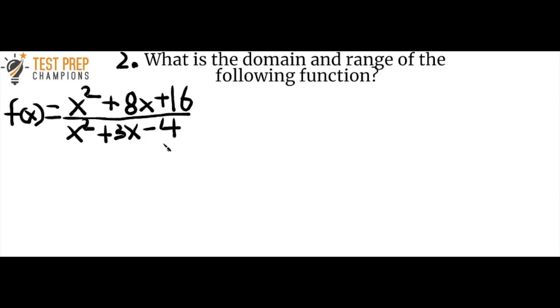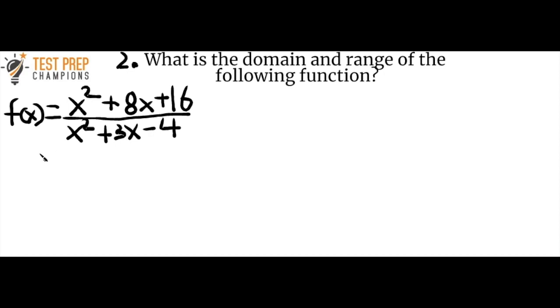Okay, let's go over how to do this. So what is the domain and what is the range? Well, the simplest way to think about it is that the domain is all possible inputs to a function, and the range is all possible outputs. So what do I mean by inputs and outputs? Basically, we can input numbers into this function. For example, we could put a 1 into the function. We could use 1 as our input, and in that case, all of these x's here, we would replace with the number 1.